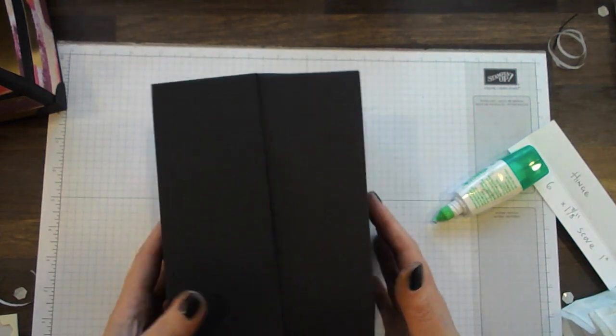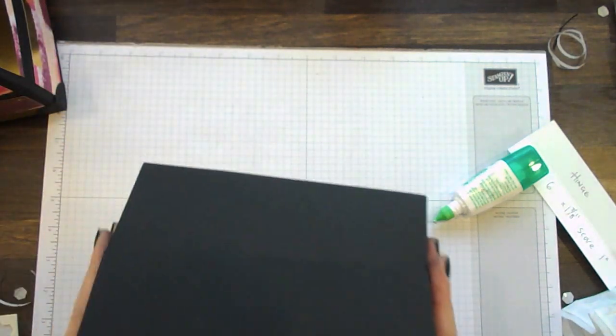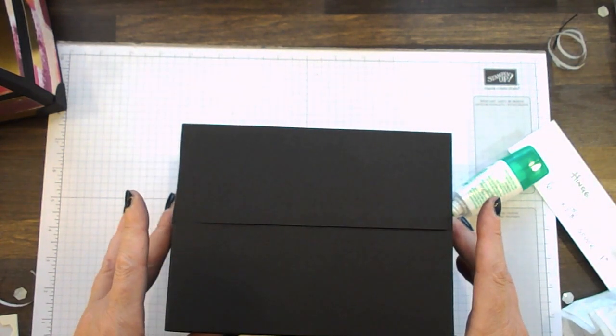Okay, doing that, and there you go, and there's your box, and it's just going to sit. We've got the weight of the lid down there. It's actually just going to come down and sit on the edge and be a perfect fit.